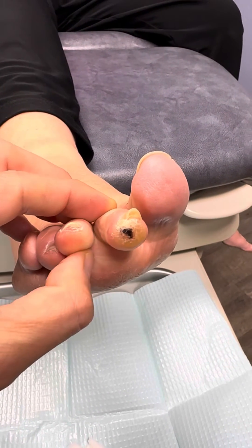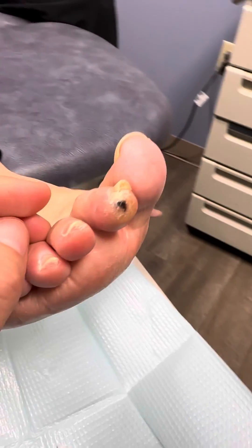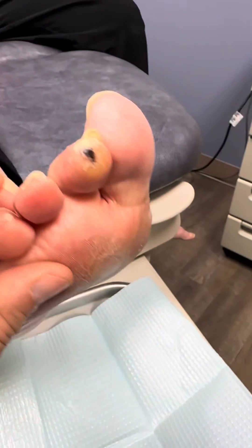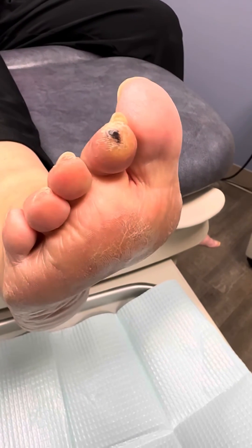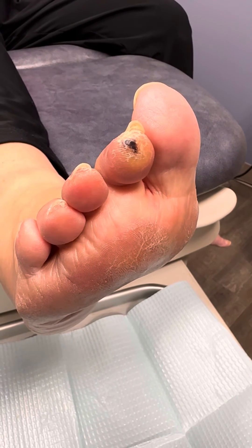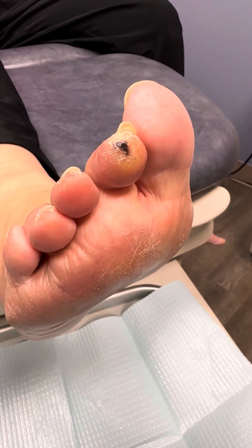We do this in what's called a staged fashion, meaning we're trying to avoid doing a surgery where we open up the toe and straighten the bone. We're just going to do a minimally invasive procedure where we make a little incision on the bottom of the toe. The patients are made aware that if for some reason that procedure is unsuccessful, we will go on to do a bony procedure. We'll show a video down the line after the patient has recovered to see how this looks. Thank you.